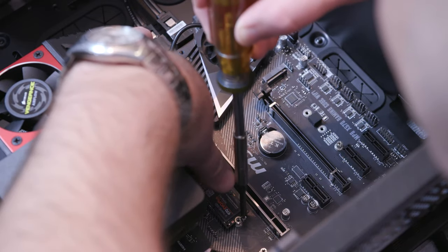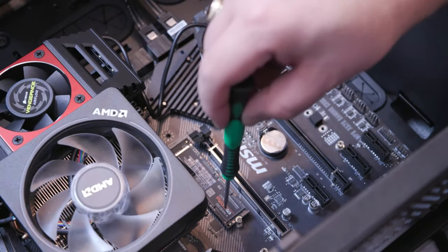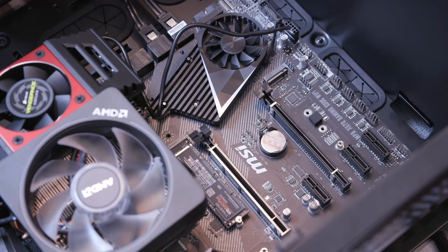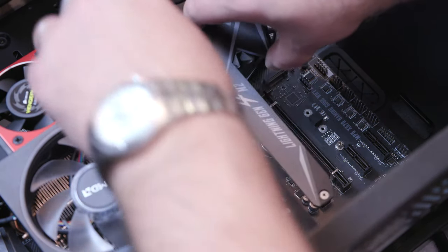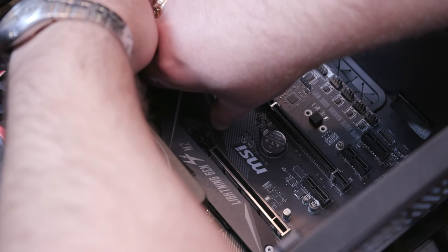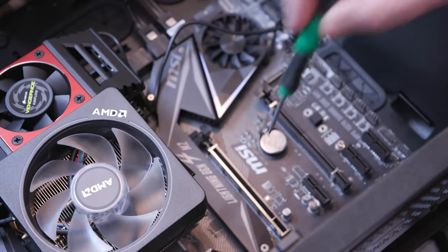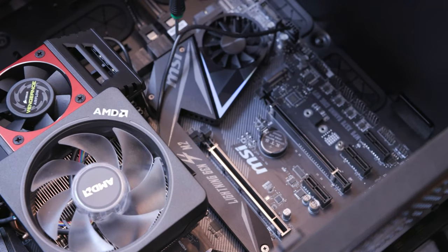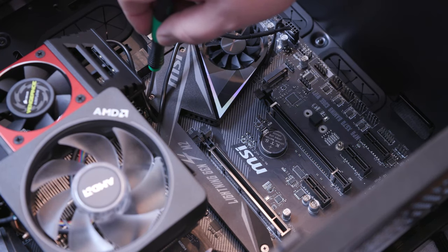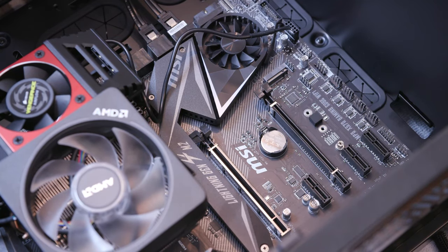Oops, camera. Make sure, tighten down. Okay, so now that that's tightened down, now we're gonna take this frozer shield that we were talking about earlier, at least that's what they call it in the manual. Who knows exactly what it's called. I'm gonna get this back down in place. And just screw this guy back in. Screw it right back in. So now our M.2 SSD 2 terabyte card is now installed, and we're ready to continue moving on.